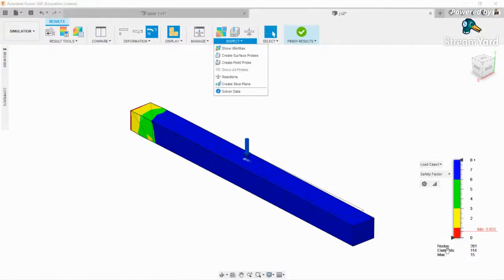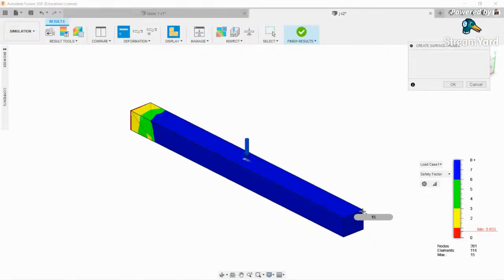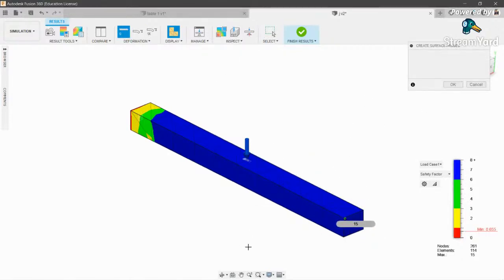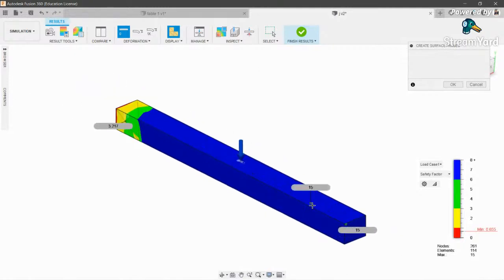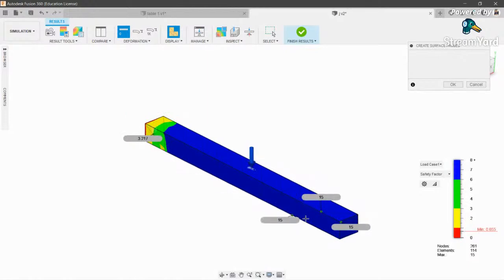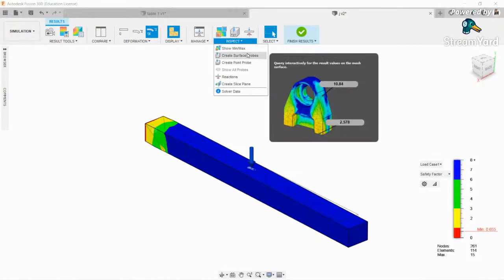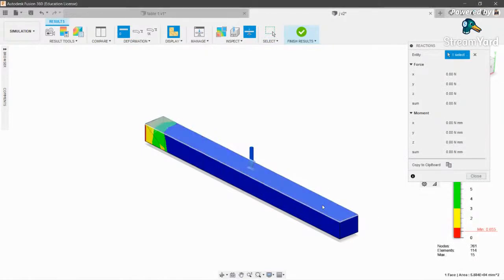This will hide your minimum and maximum, and this will create some surface probes like this. I'll add this till here. From here to here, it will create some grid points where you can perform your studies. Suppose I want to perform my studies here and then here. This will be useful when you are drafting a report, a research report or something. Then you can study on what points, how much load is produced in this point. You can try that if you're working on something, and then you have the reactions as well. So you can study the reactions here.